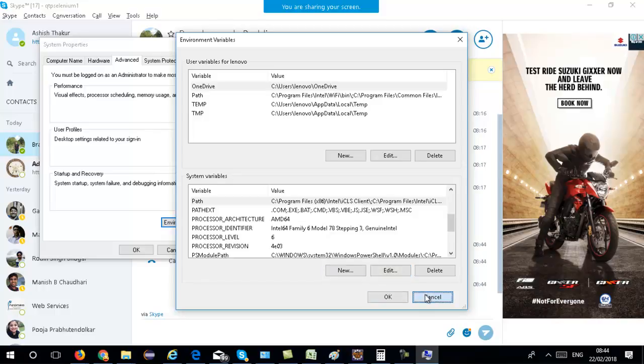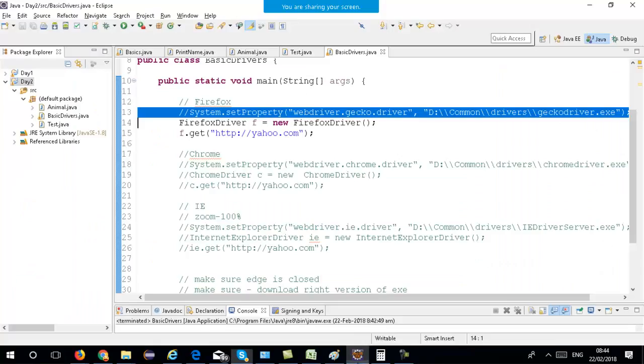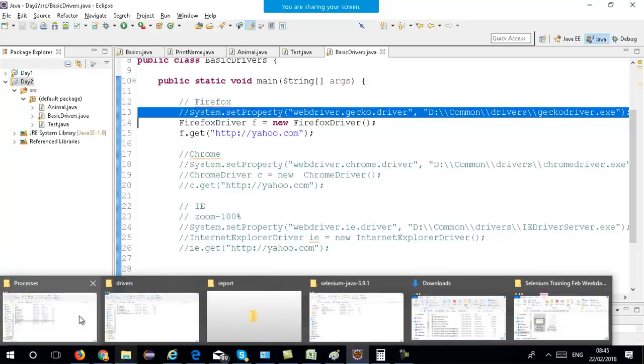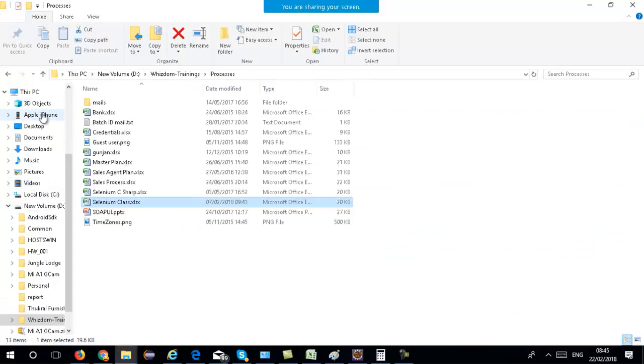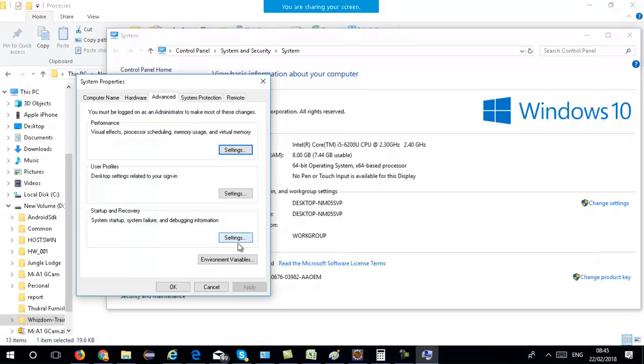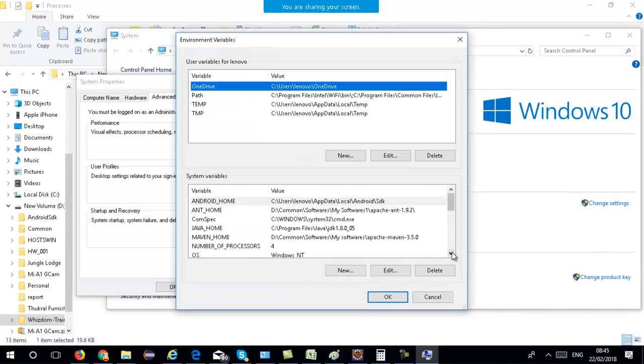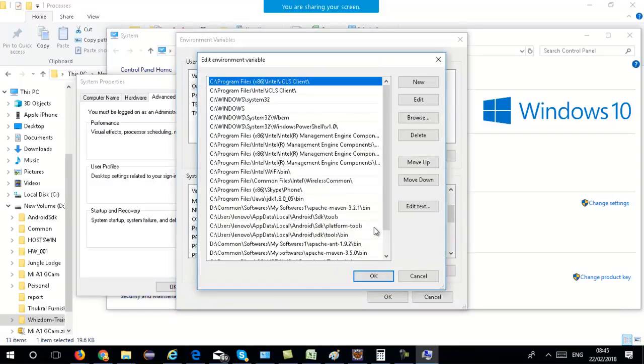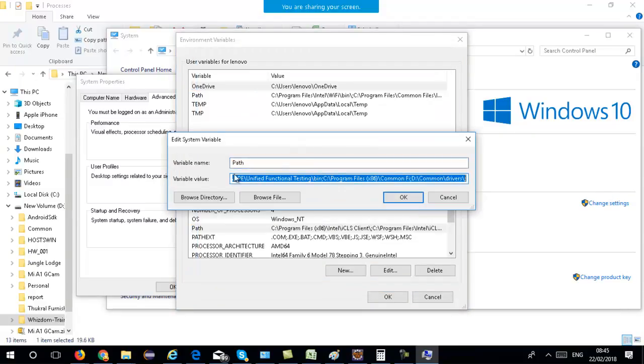Now, once you do this, after you restart your machine, in Eclipse and everything, you don't have to write this line. In case of Windows 8 or Windows 7, you go to advanced system settings, you go to environment variables, you will see the path variable, you will see a rectangular window.